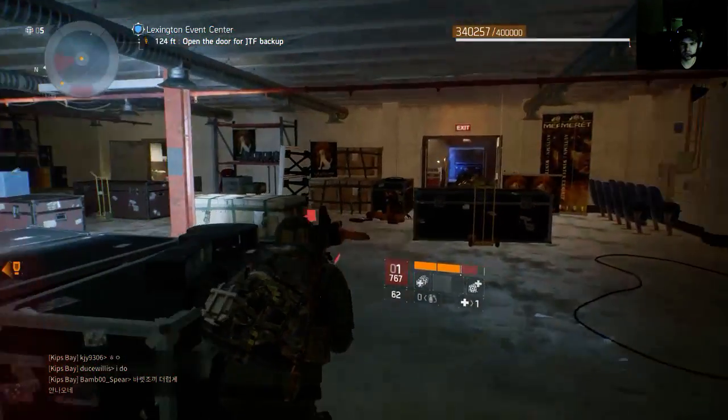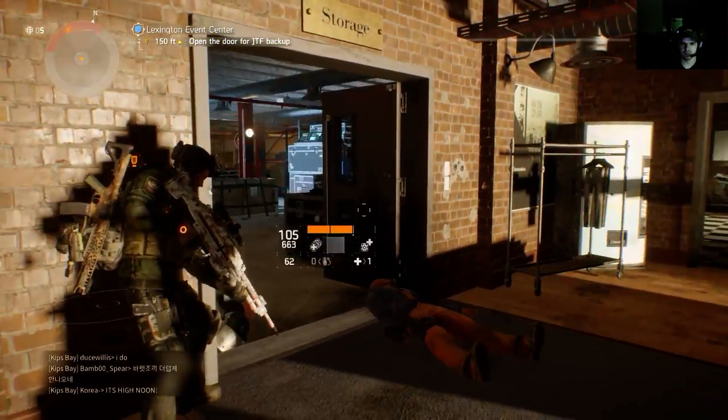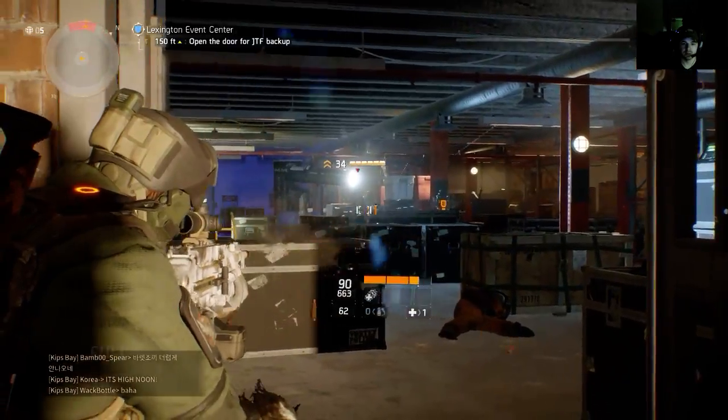Alright, so we've had them press on us. We're going to go ahead and fall back. Reload as we're moving, and take cover. And we've been able to clear two shotgunners.